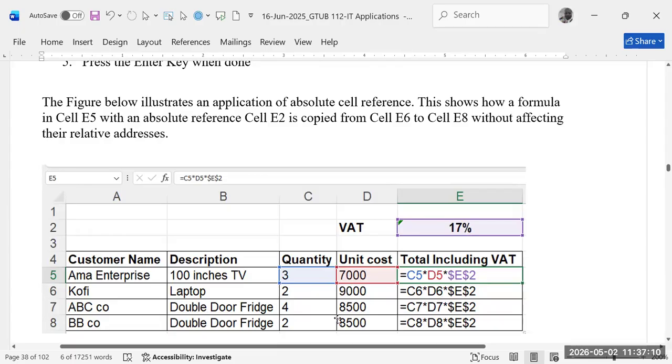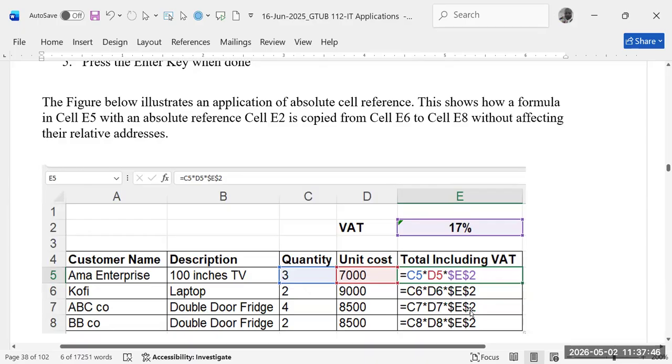And here means whatever result you get here should be times this absolute. Absolute means when you don't want references to be copied, you make it absolute to lock it. So here, the E2 remains the same, E2 remains the same, E2. Without the absolute, the second one could have been E3, this one E4, E5, which will link to this, link to that in that order, and will give you a wrong result.